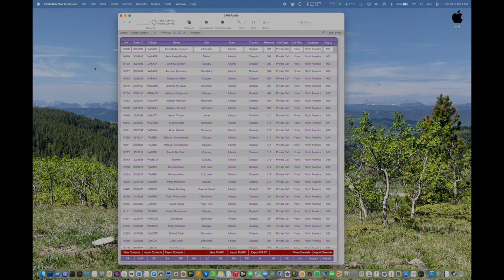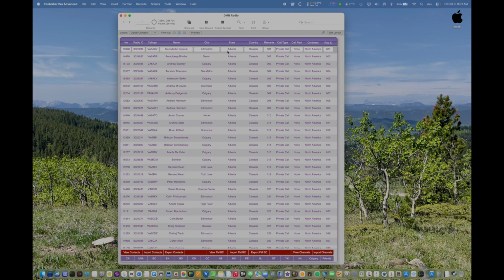Now, as you can see, I have more than 7 fields. I just did a search online and downloaded all the digital contact lists. And apparently they have a few extra fields like call type, call alert. Now, continent, that's me. Record ID, that's me. That's my own stuff, which I use to manipulate the database. It doesn't get exported. However, I can if it was needed, but I don't.